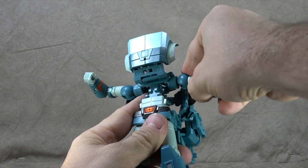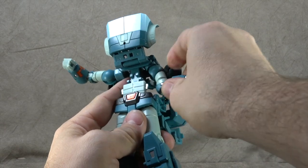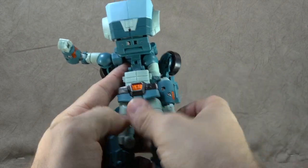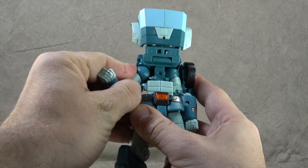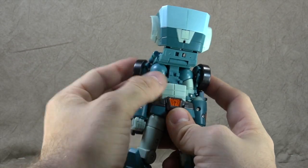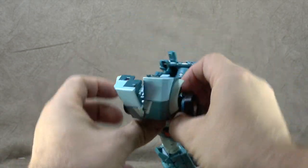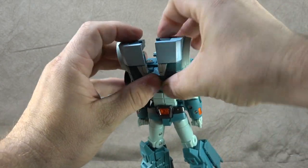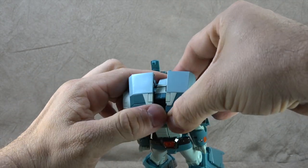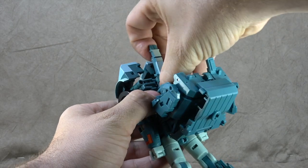The shoulder will hinge down here, and that should allow you to get the arm in. Then bring the elbow down like this, palm towards you — same on the other side. Then bring down the front tires. The problem, as you can tell, is all this stuff that has to move around, and getting rid of as much of it as possible as you go is more beneficial in the long run.